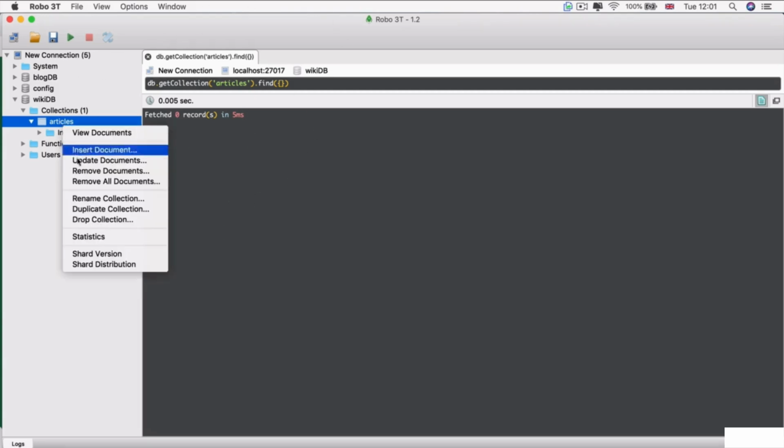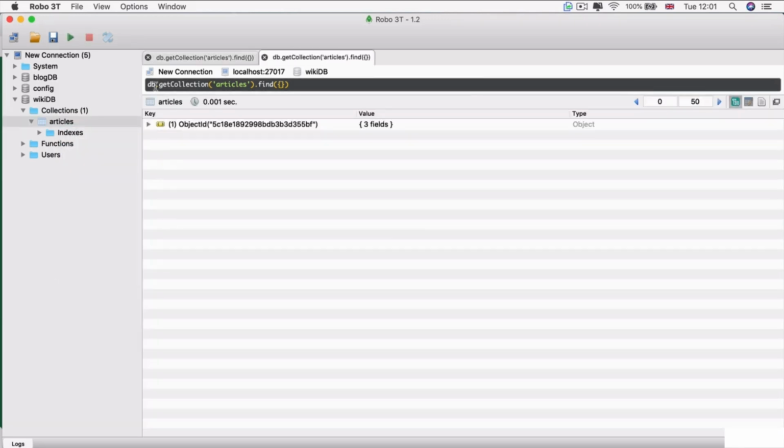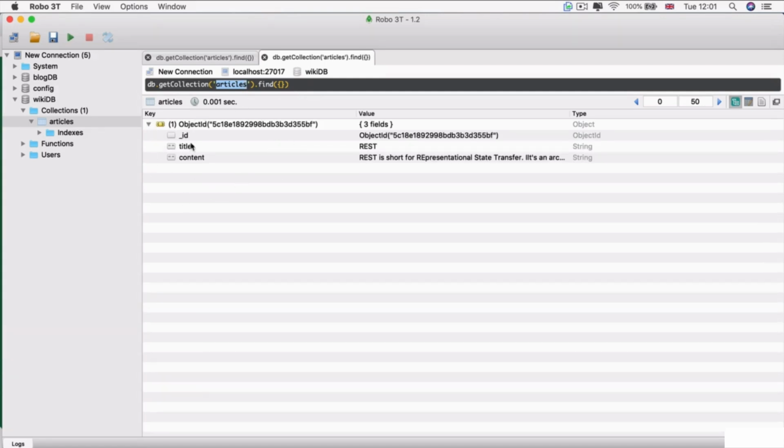So we have to go ahead and click View Documents to rerun that line of command, which finds everything inside the articles collection. But if you have a look now, we have a new item in here. So it's found 1 document and it's got 3 fields: the ID that gets automatically assigned by MongoDB, the title, which is what we inserted, as well as the content.